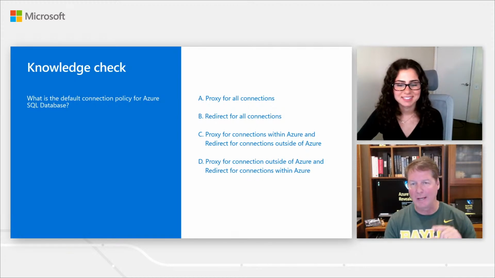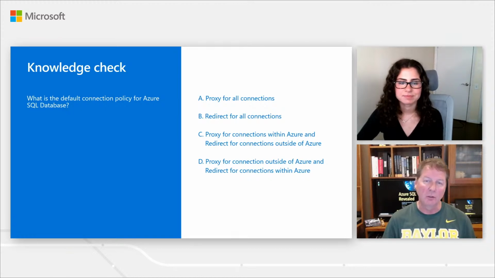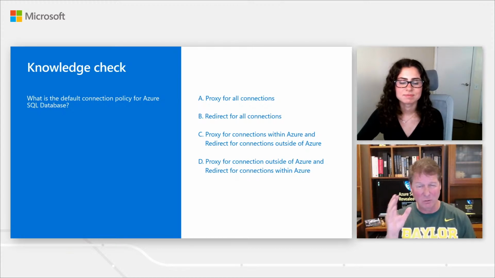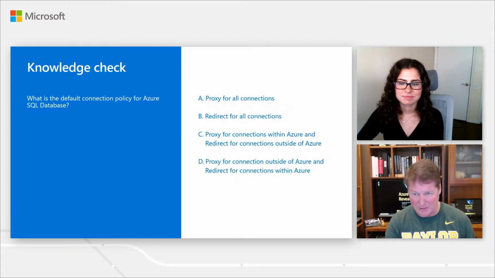Yeah, let's just go right at it and say that A and B cannot be the answer because you just said there's a difference depending on where you are. So we've got to limit A and B. And then it just comes down to C and D. And again, proxy, just remember, you go to the gateway, then you go to your server every time. Because those ports have to be known, proxy does not make sense to be within Azure, because within Azure we just know the ports, right? So D is the only choice really that makes sense for the difference there.